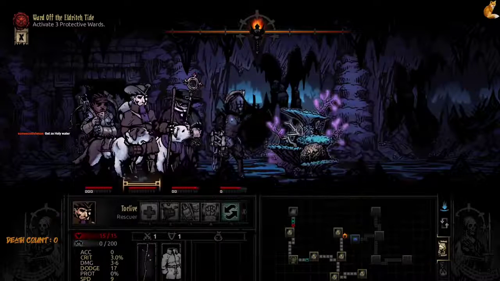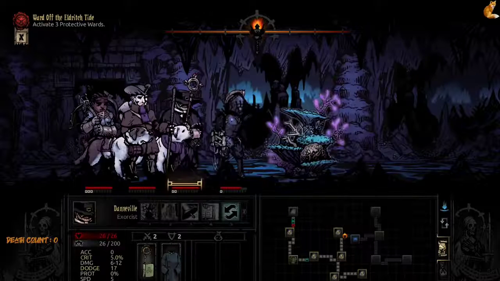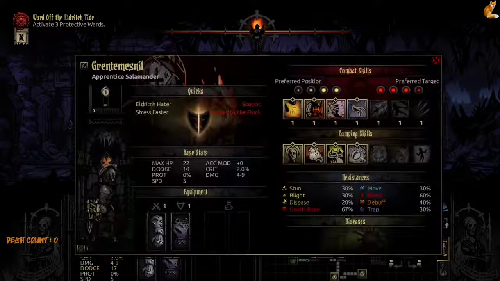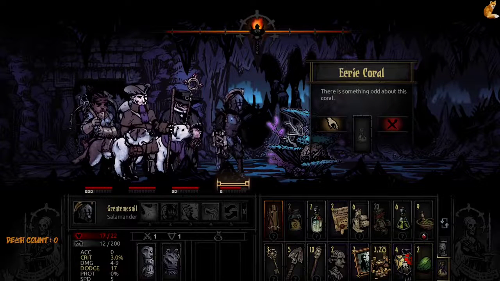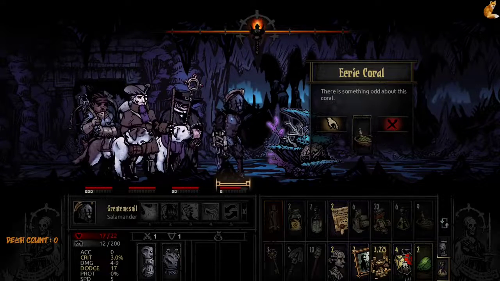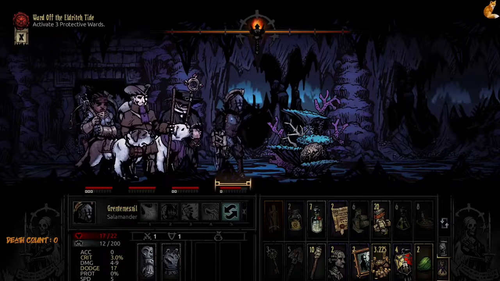and less virtue chance. It's really hard to click on the exorcist in this situation. Let's see. Obsessed with food and a wield phobe. And you are God-fearing and calm. I think... Yeah, I think it's actually the salamander that I'm going to do this with. So, we rub the eerie coral with herb. And she's no longer marked by the flock.